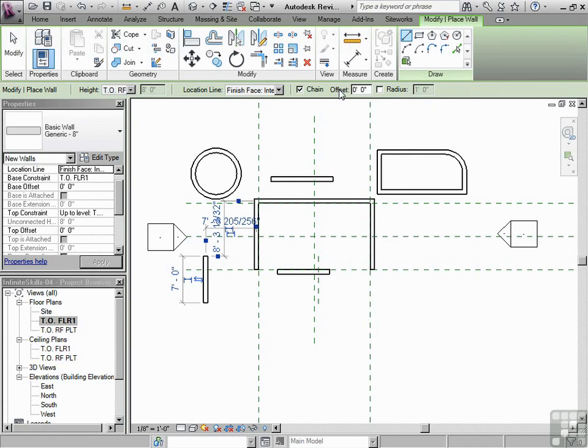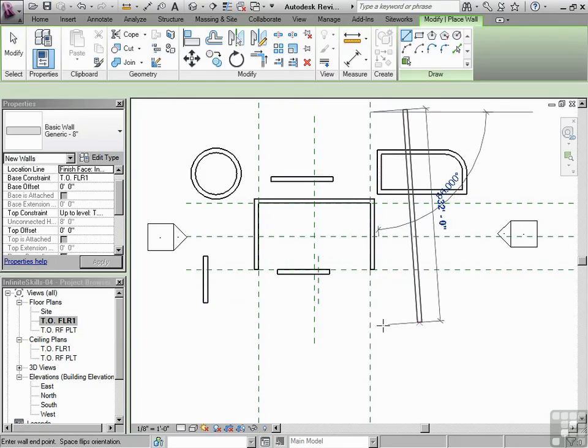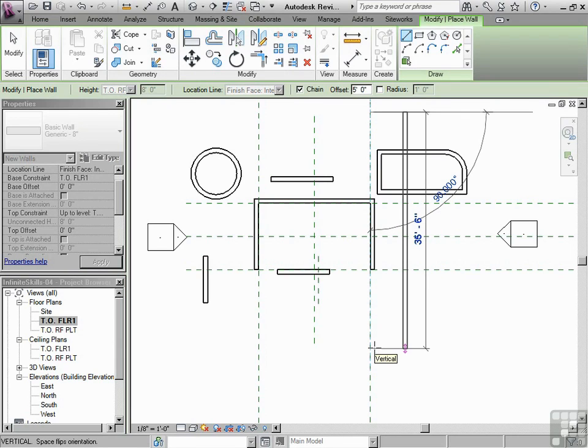The next option is a very useful one. If you use CAD, this might be a little bit different from what you're used to, but this is a core concept in Revit, the offset. I can specify an offset distance in this field, and as I draw, it will offset whatever it is that I'm drawing that distance. For instance, if I were to type in 5 feet, as I draw along this reference plane, notice how it's drawing exactly 5 feet away from that reference plane.